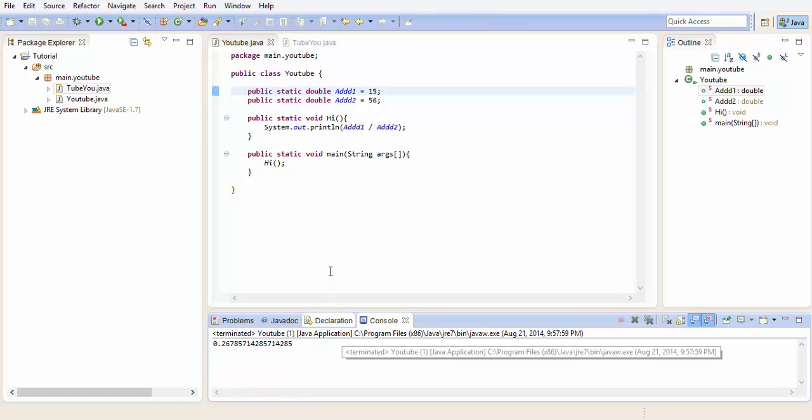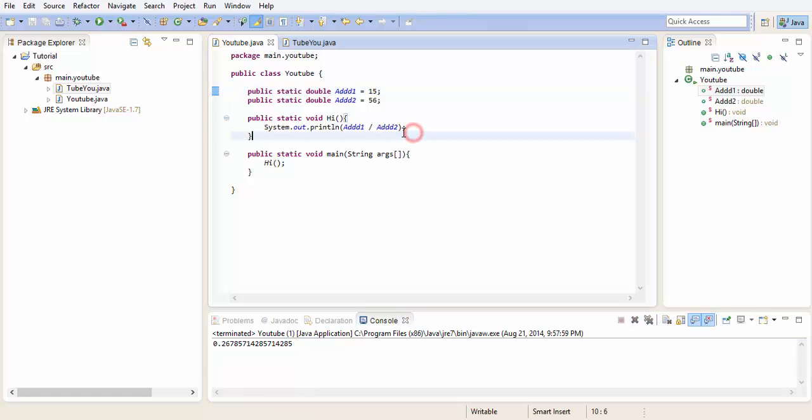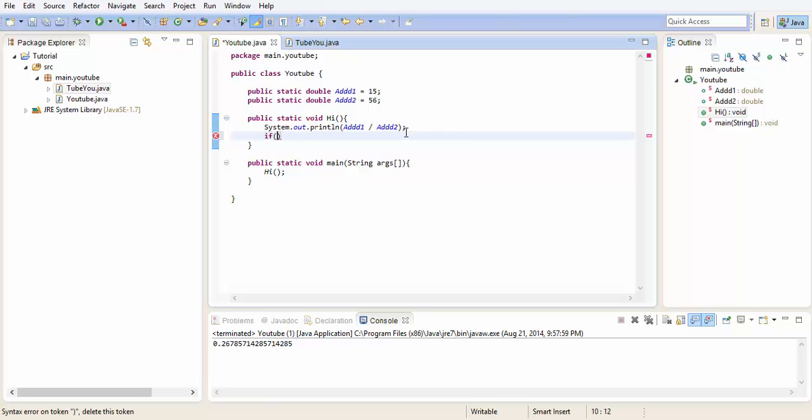Now the next thing we want to do is I want it to run it, and then I want it to say if it's over, if add1, goodness, add1, let's just do plus for the sake of easiness, is greater than 52.